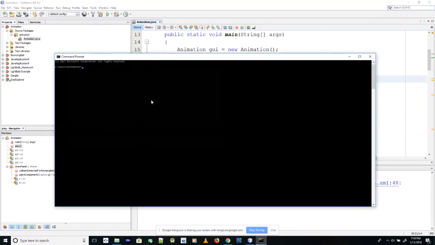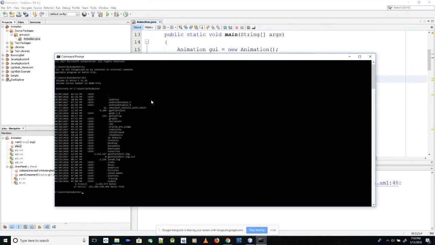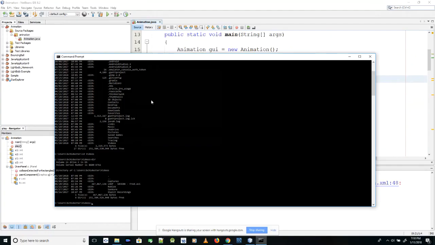Really, this is basically like access to the operating system, but no graphical environment. And I can type in commands like dir for directory, and then I can say cd. Oh, there's a command videos. I can go into videos. Dir, I can get a listing again. You can run applications and things like that. But anything that kind of prints out to this shell or this environment is considered to be a console application.